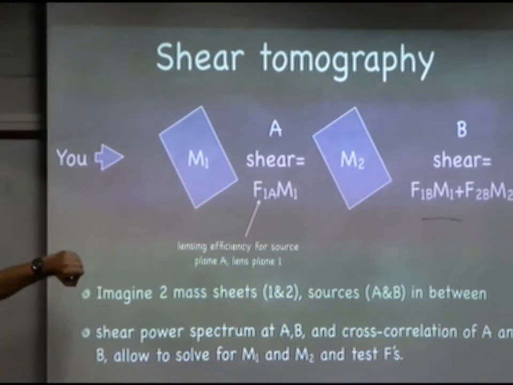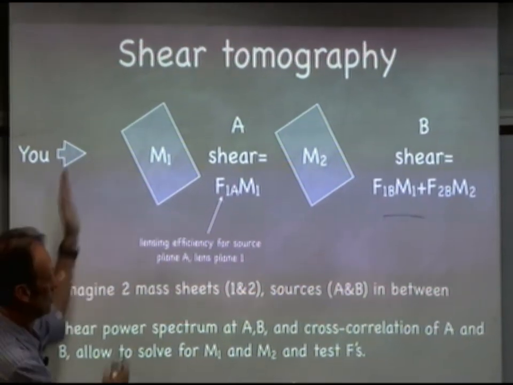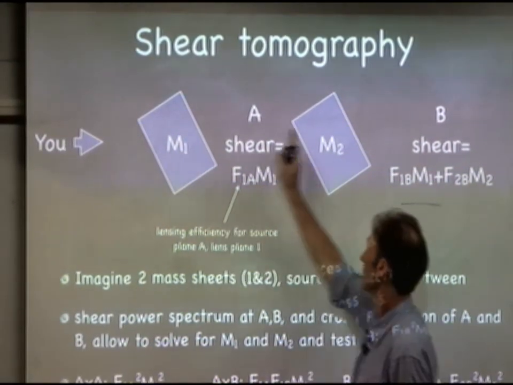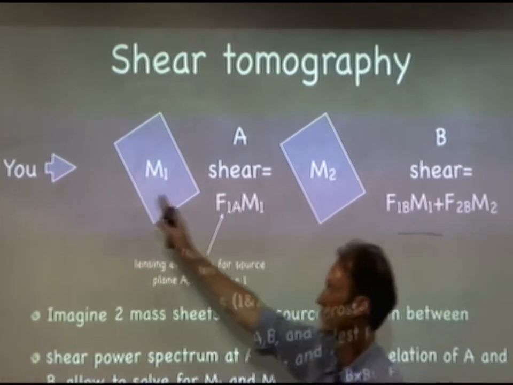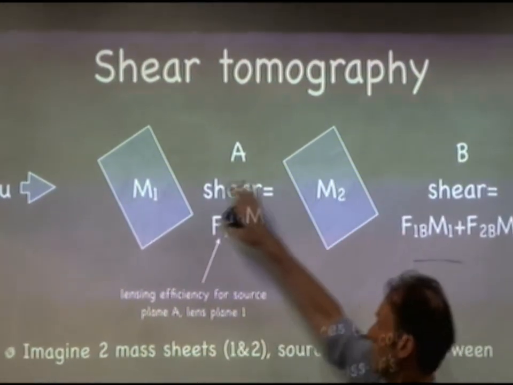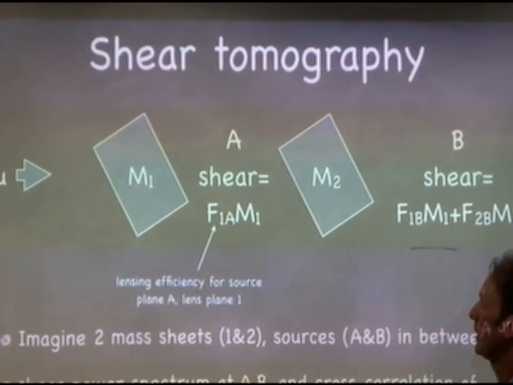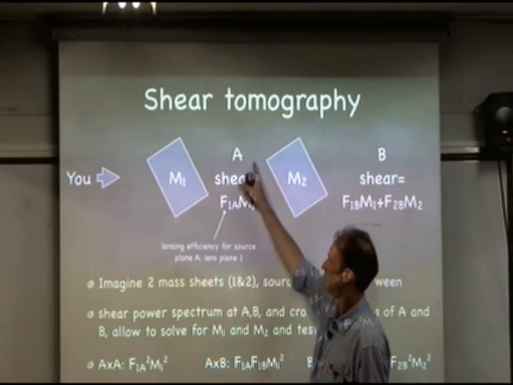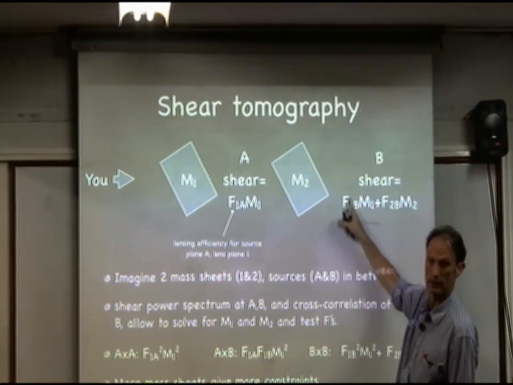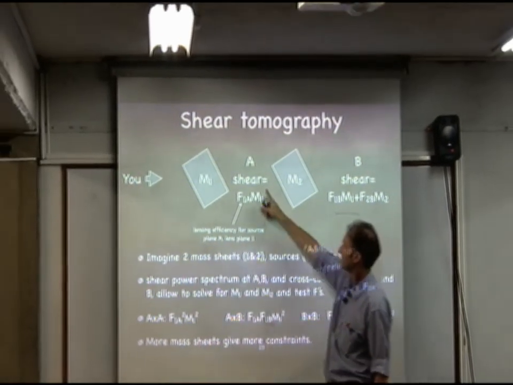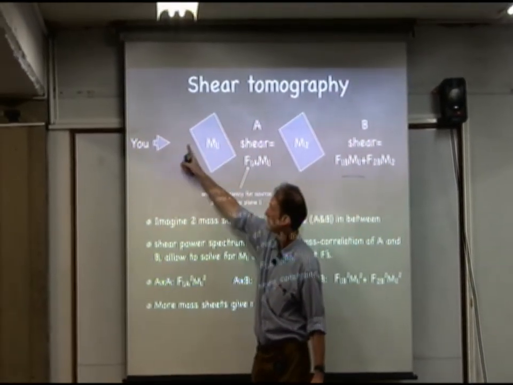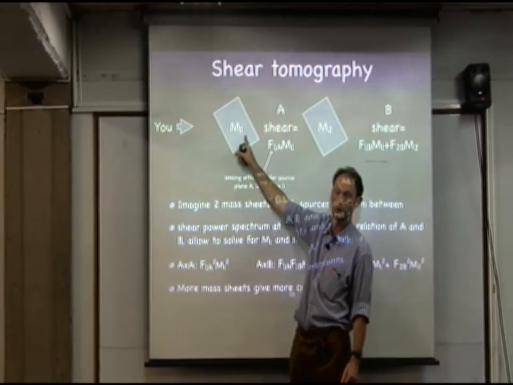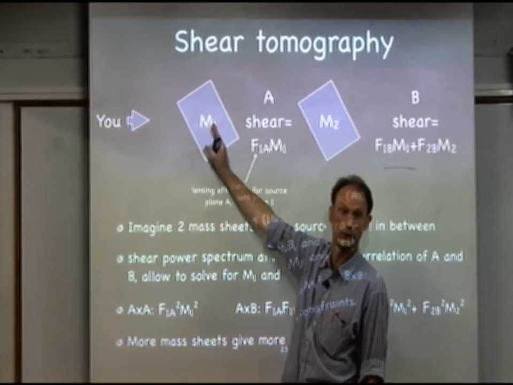This is how this shear tomography works. If you imagine splitting up a long line of sight into a mass distribution at one distance and a mass distribution at a second distance. So in fact, of course, we have a full three-dimensional distribution, but let's consider two different mass sheets, two different lensing planes. And supposing that you measure the lensing of galaxies here at this distance and the lensing of galaxies here. Then the galaxies that are sitting here, their light comes to us only through mass sheet number 1. So these galaxies show the lensing only from this distribution. So analyzing these galaxies tells us the mass distribution here.